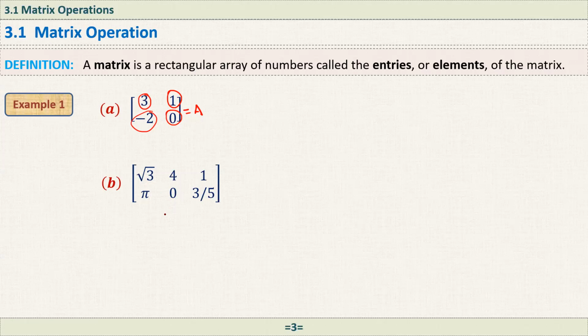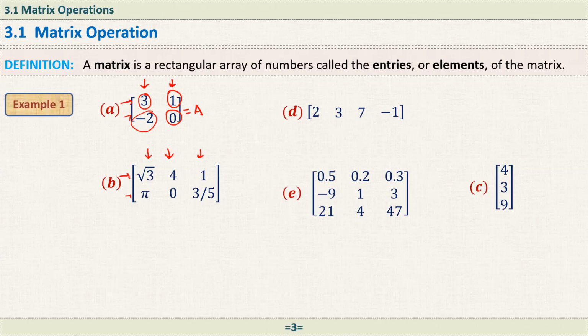Because as you see here, when you look at the matrix, it has rows and columns. Here we have 2 rows, and here we have 2 columns. And how about this matrix? It has 2 rows, and it has 3 columns, 1, 2, 3. So we will give a special name to the number of rows and the number of columns of a matrix. We have some other examples for matrices. Let's say here C, with 4, 3, 9.